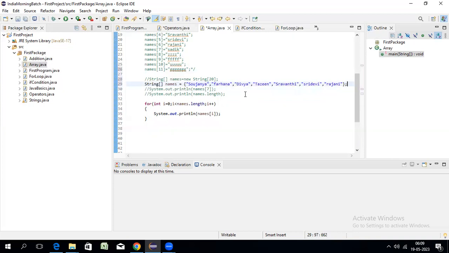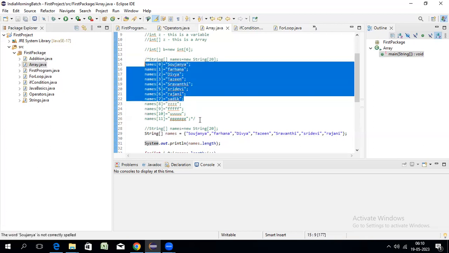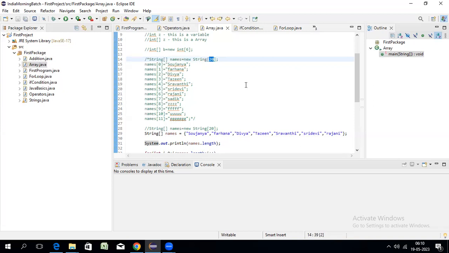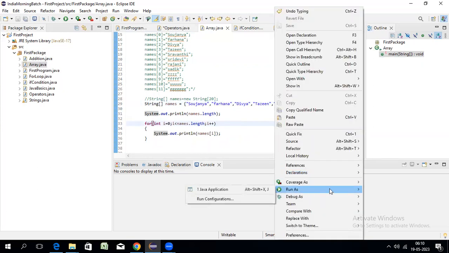So now we have written it. What we did earlier, we were reserving that space. We are creating an array with these many empty boxes, and then we were adding. But in this case, you can't add more than 20 because you have created an array only with 20. But if you see here, we are creating an array and also saving the value while creation only. Yes or no? So now if I run, you will get the same output.